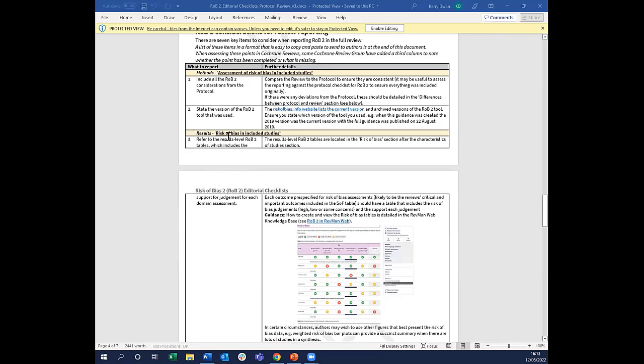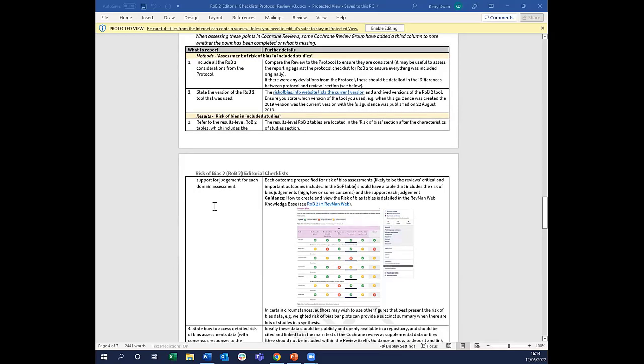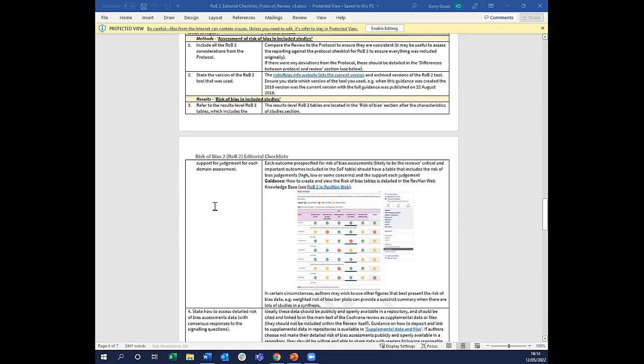And then in the Risk of Bias in Included Studies section in the results, this is where it differs. Previously, people referred to the different domains for the original Risk of Bias tool, but because this is results level, we're asking people to summarize it by outcome. As I said, Rachel will show you an example of that. It's important to state how the detailed Risk of Bias assessment data can be accessed. So we ask that people upload their Excel file with their decisions into an online repository, for example, and put that link into the review.